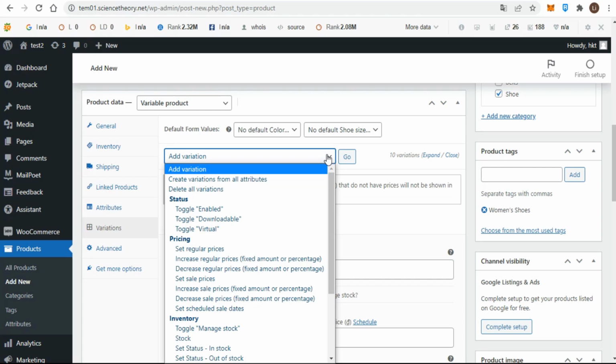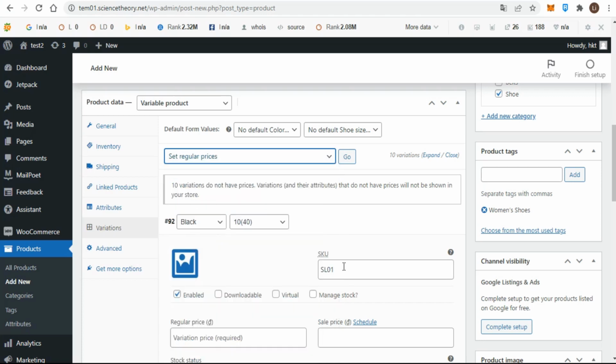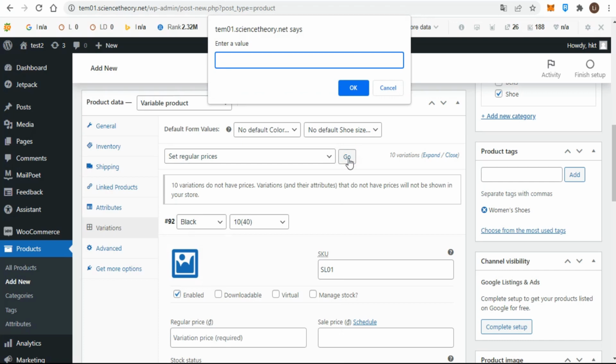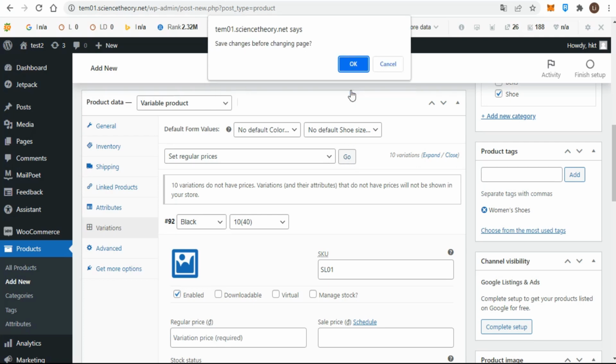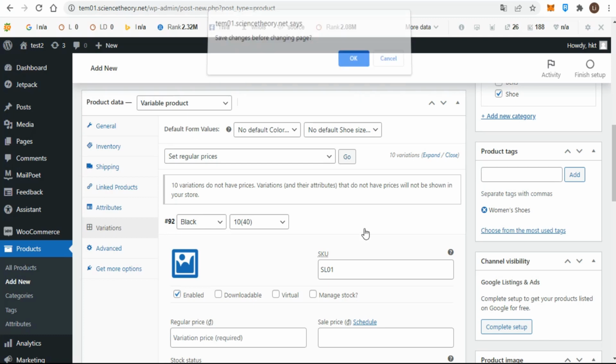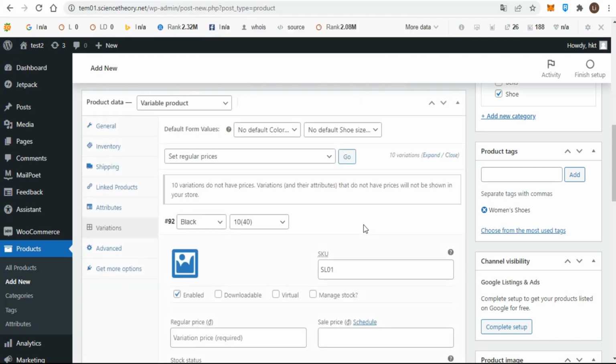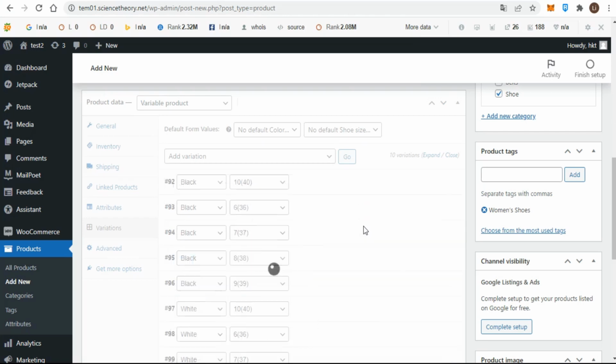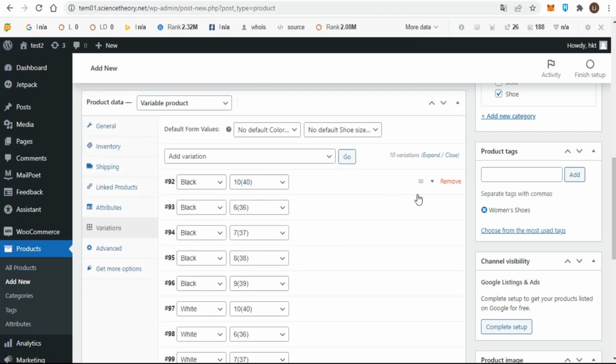For example, when creating our demo shoe product, generally all the sizes will have the same sales price. We could enter them one by one for every variation, but it's much faster to do them all at once using the function, Set Regular Prices. We normally work this way to set everything we need, but your situation may differ depending on your products, of course. You can set the field regular price for all the products at once, using the bulk edit function.